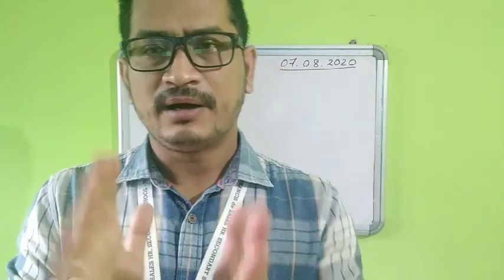Now, chapter number 4. First of all, you need to write down the chapter name, chapter number, and date in your school copy. Before starting, students, after the video I will send you the objective and everything. You have to first write down those things because that is the introduction part. After that you are going to write down all the question answers, whatever practice questions I will give you, and the homework you are going to do. But before writing anything, you have to first write down the chapter name, number, and objective, which I will send you after the video.